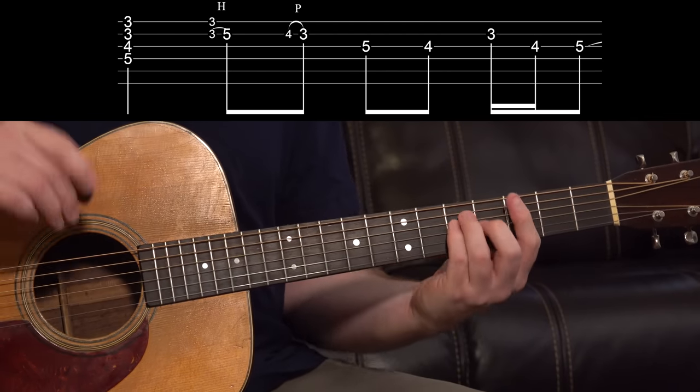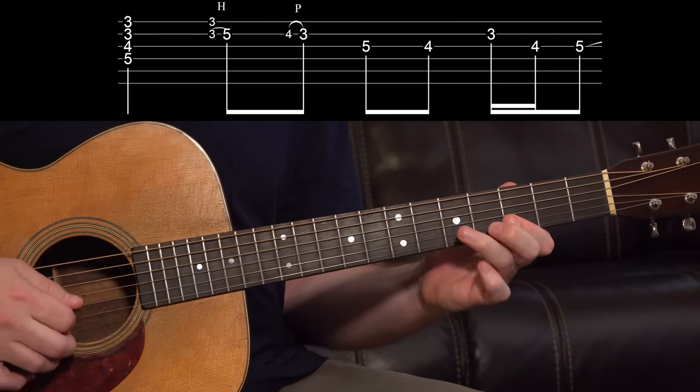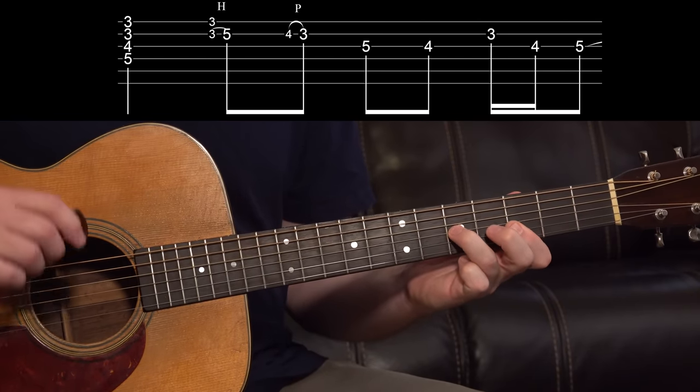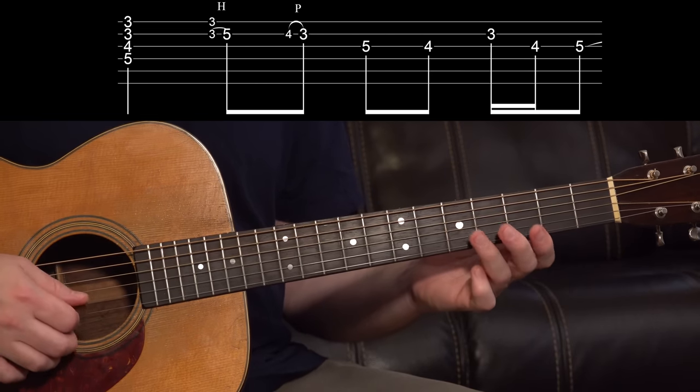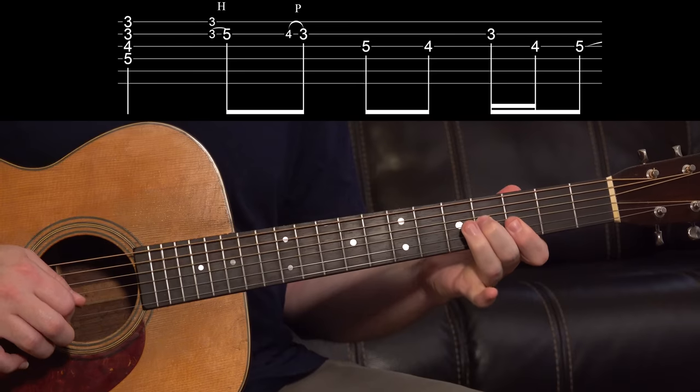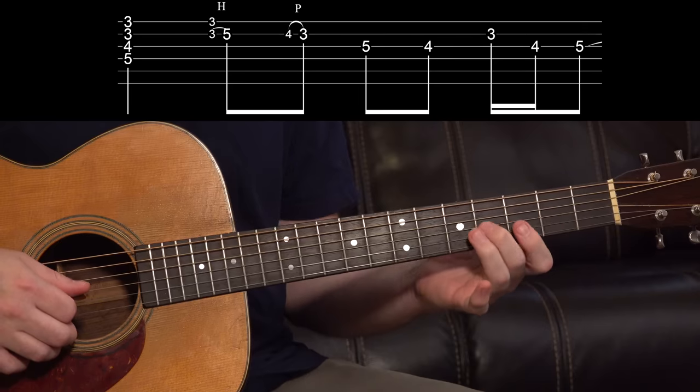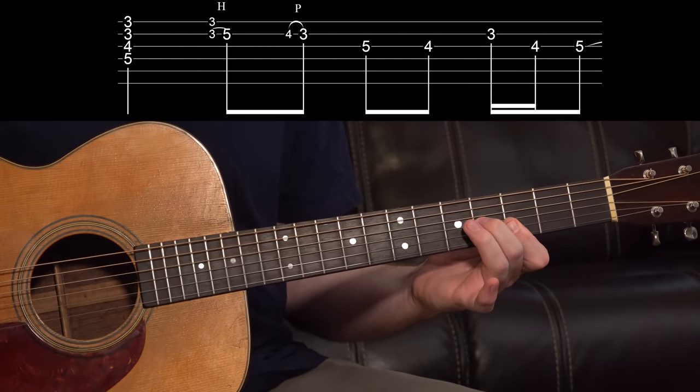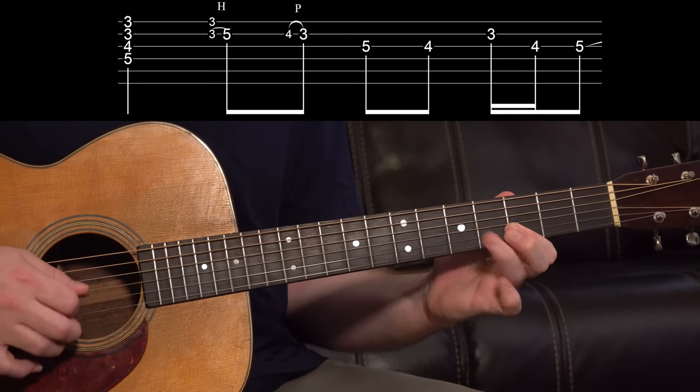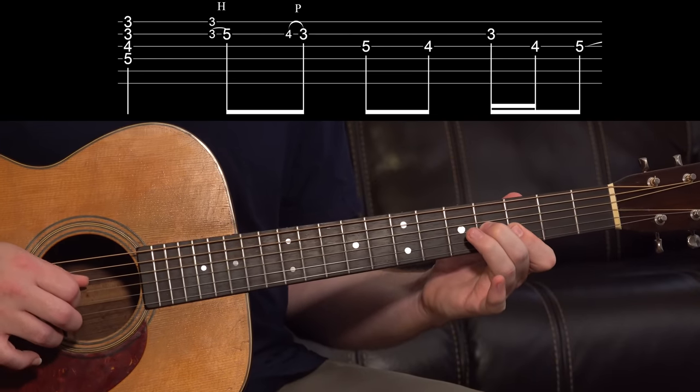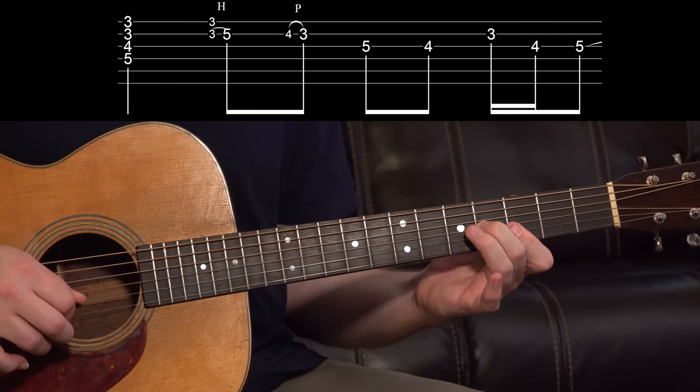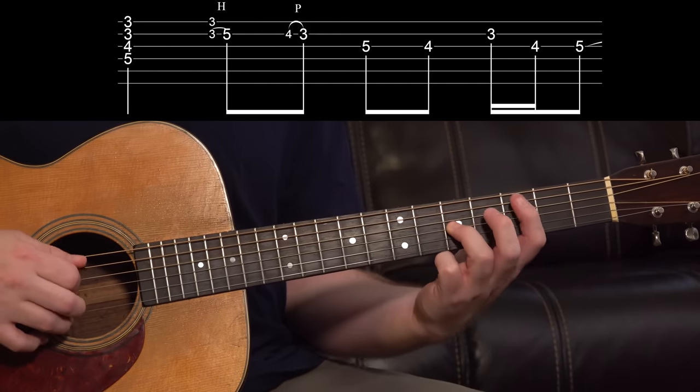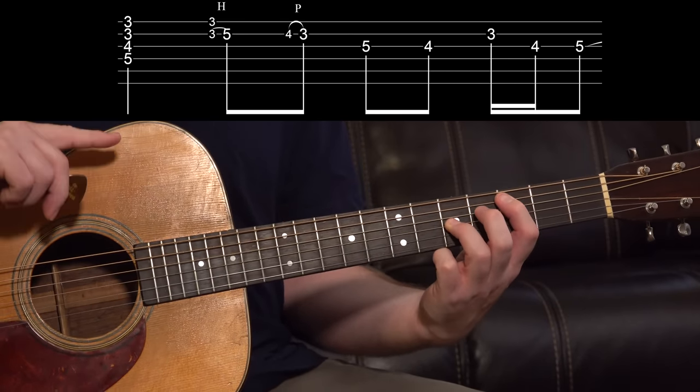Now I'm keeping that bar the whole time on the third fret, those first two strings. Think of this as a lick off of your G chord. Then we come down to the fifth fret third string with the ring finger, and then down to - I'm just playing the G triad here - that's the fourth fret third string. So it's string two back to string three, and then we land on the C note here, which is the fifth fret third string.